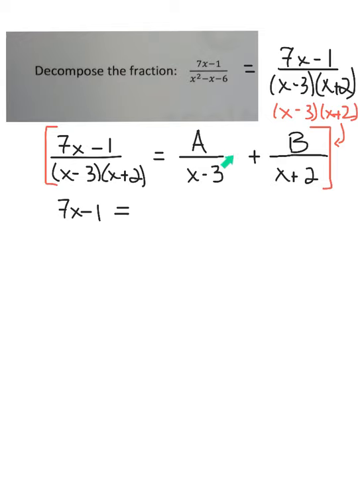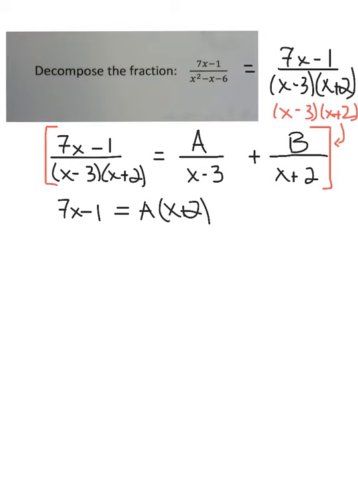So this is in the denominator. These guys are technically in the numerator. Do you see that we're going to have x minus 3 in the numerator cancel with x minus 3 in the denominator? So we'll be left with this a and this x plus 2. Okay, so we're just going to write down a, and then we're going to write down x plus 2.